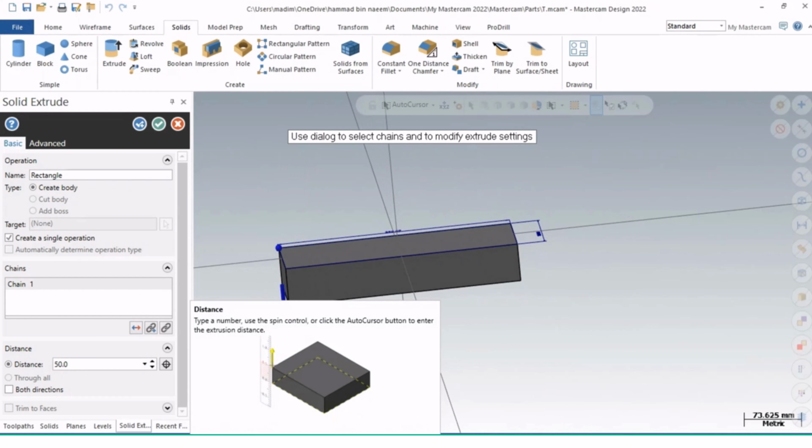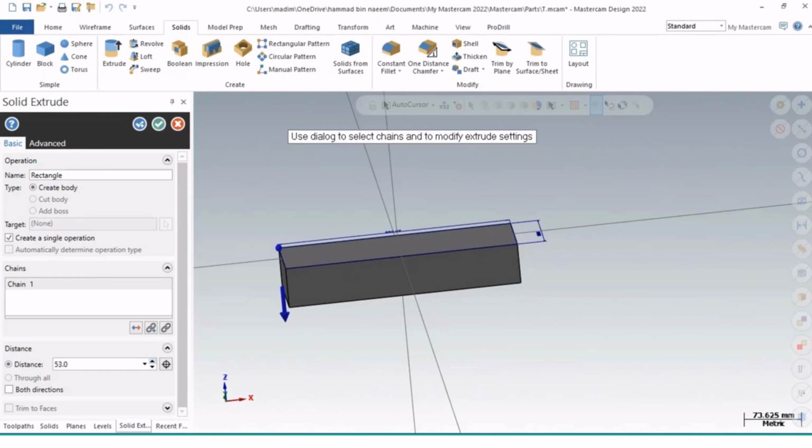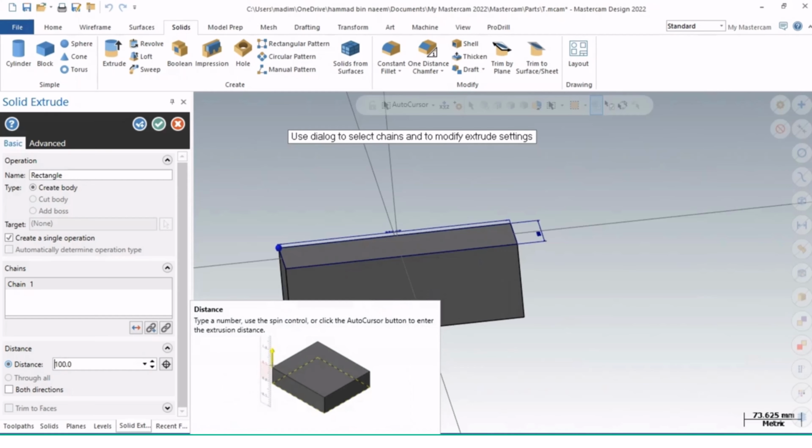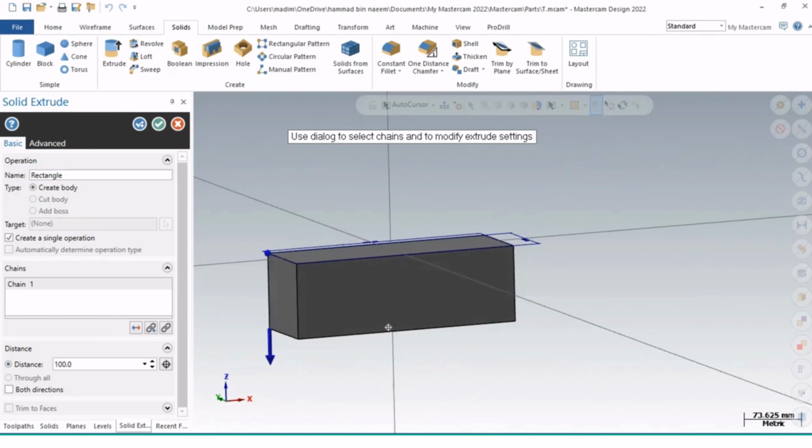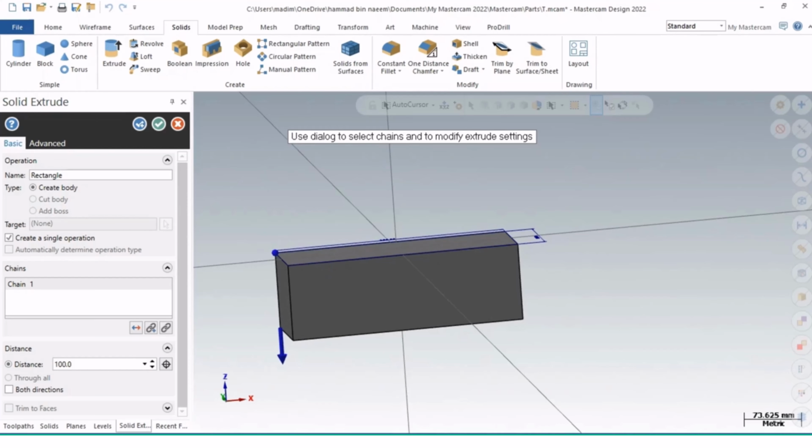You can change your thickness according to what you want, according to your geometry, according to your design, or according to your specification requirements. Let me show you. If I change it from 50 millimeter to 51 millimeter, 53, you can make it 100 millimeter. Okay, so it makes 100 millimeter in downward direction.